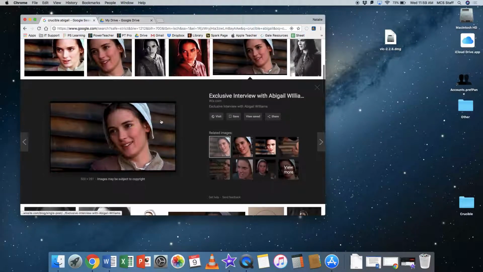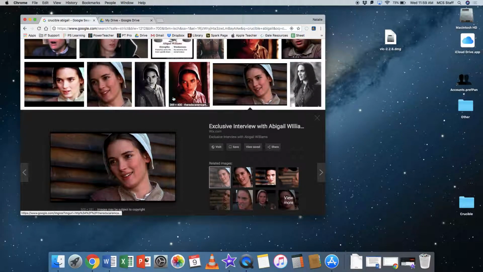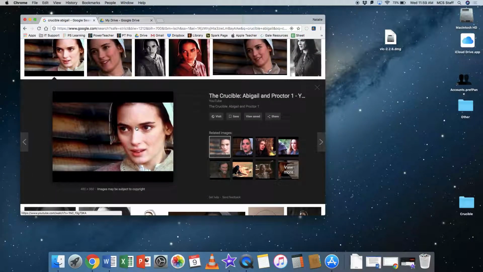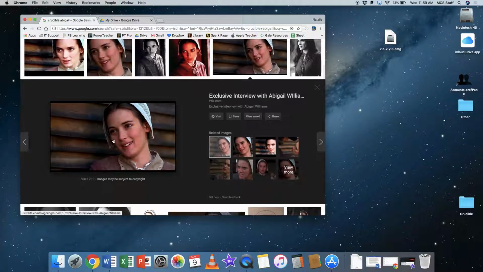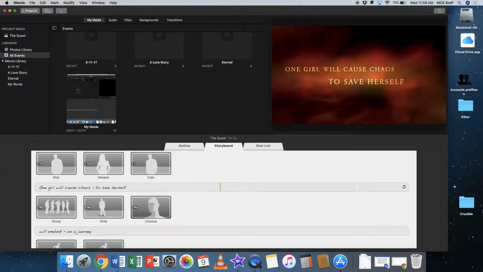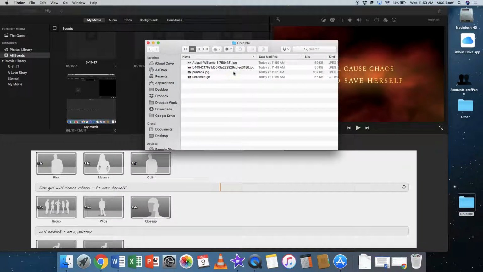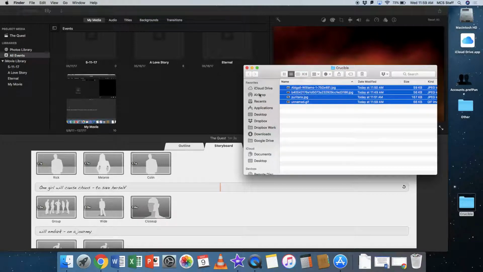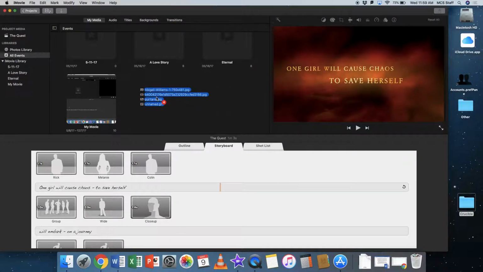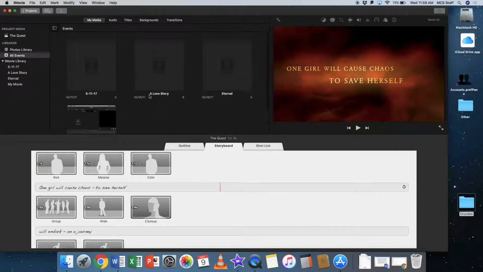And notice I'm picking pictures that I think will have better resolution. Like this one, not the best resolution in the world. You'll want to pick ones that have better resolution so that your pictures look better. Okay? So then what I'm going to do is drag and drop. When I've figured out which pictures I want, I'm going to drag and drop these pictures straight into my media. Okay?